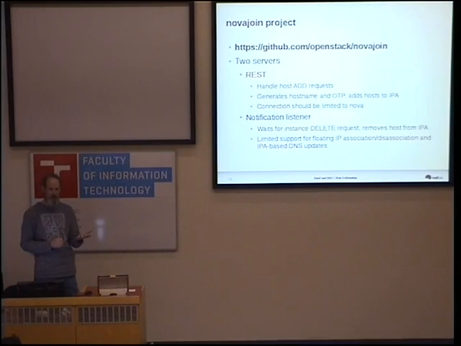And it's got a notification listener, so whenever something interesting happens in OpenStack, it generates an AMQP notification: I'm creating a host, the host is being added, the host is done being added. And similarly with deletes. So when we see that an instance has been deleted, we try to delete it out of IPA as well. And that's going to revoke all the certificates as well. And I have a limited amount of support for floating IP assignment. The last time I tried it, it worked. But things are always changing in Neutron.